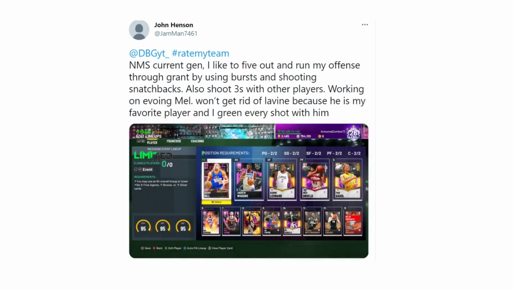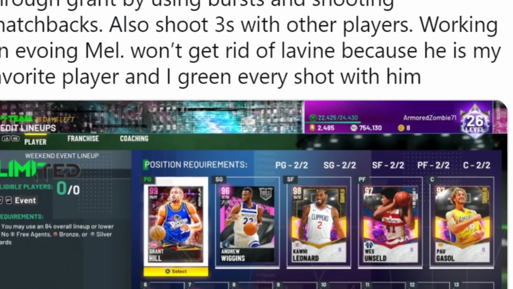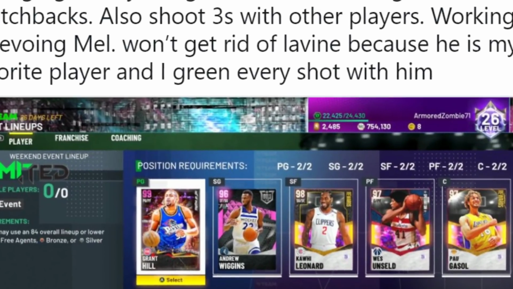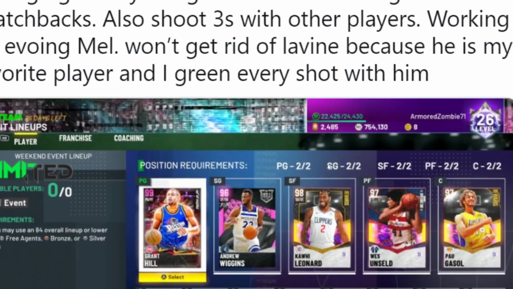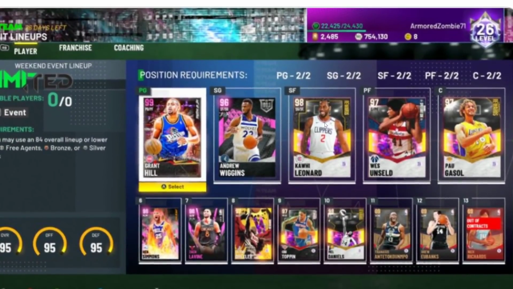Alright, no money spent, current gen. Like the 5-out, run your offense through Grant using bursts and shooting snatchbacks. Also shoot 3s with other players, working on evoing Mel. Won't get rid of Levine because he's your favorite player in green, every shot with him. Yeah, I like Levine.